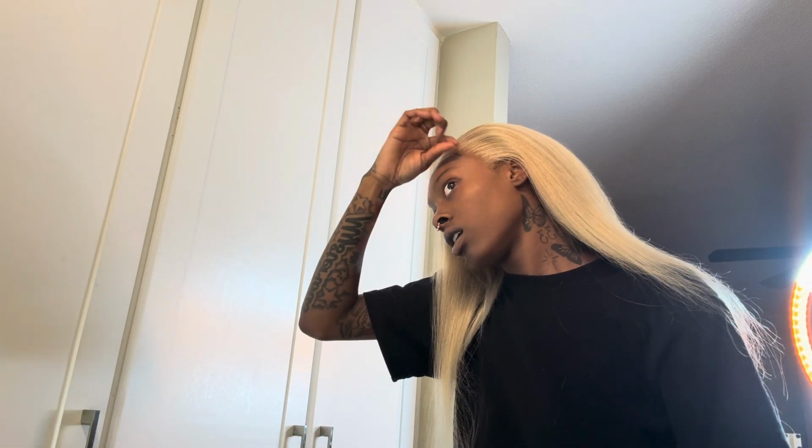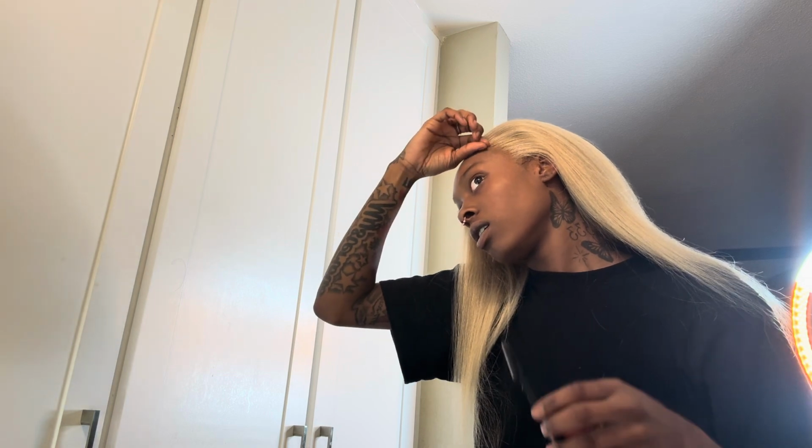Honestly, I didn't know if I wanted baby hairs or not, but I ended up adding baby hairs because my faux head was just too big. You could barely see the baby hairs, so I just had to pull out more and fluff them out. But these are the ending results, and I added the braid. I did not like that, so I took it out eventually.